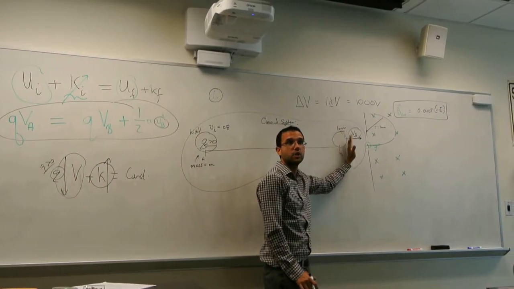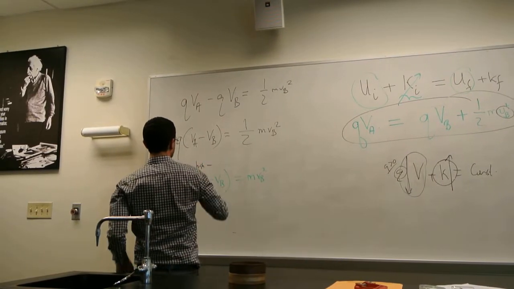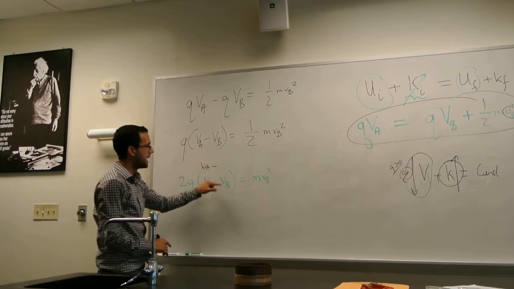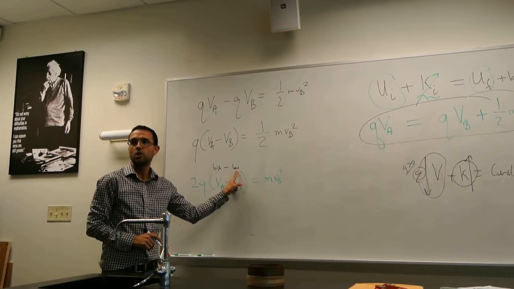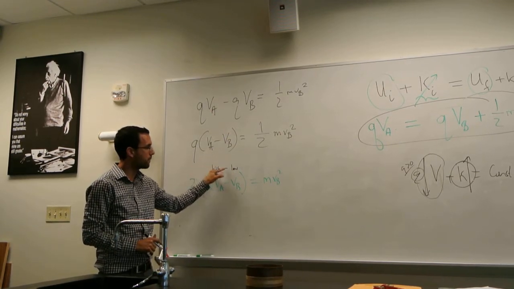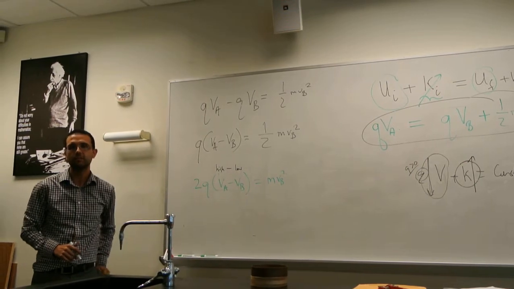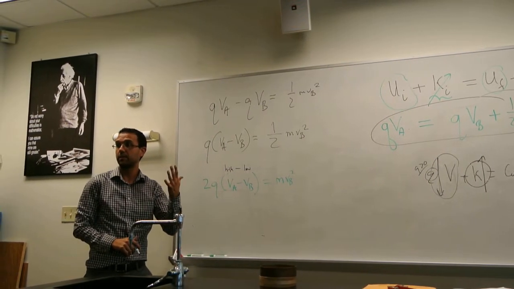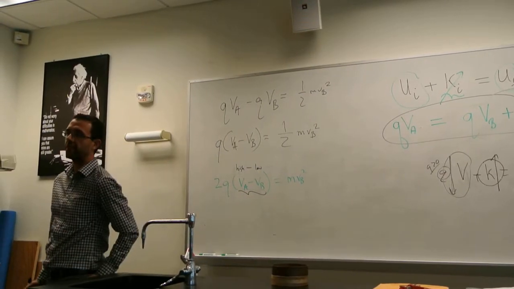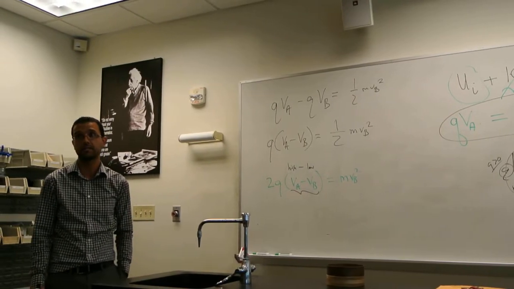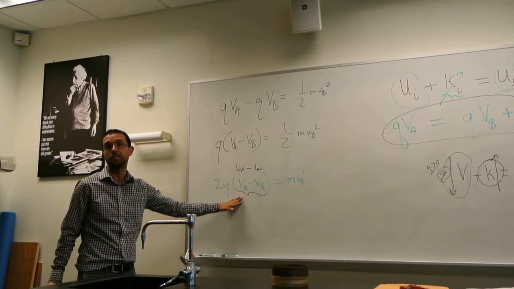Does everybody see that? So that means this difference here is a high number, so it's a positive number, minus a low number, which is a negative number. Does everybody see that? So a positive number minus a negative number ends up giving you a positive number or a negative number? Positive number. Does everybody agree? So this voltage difference is positive 1,000 volts. It does not need to be positive 1,000 volts. It could be negative 1,000 volts. Does everybody see why this is positive 1,000 volts?